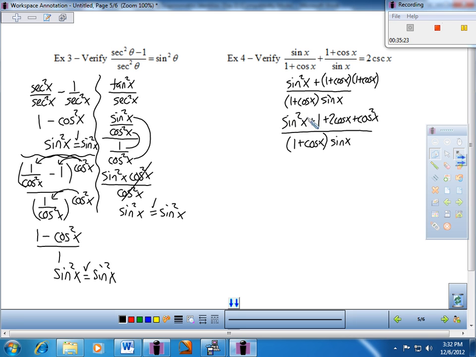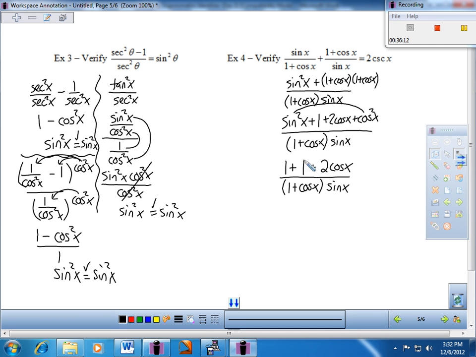I have a sine squared right here, and even though it's not right next to it, I do have a plus cosine squared right here. I'm going to just connect the two. And what is sine squared plus cosine squared? Well, by definition, everybody, it simplifies to 1. So I'm going to write that 1 now, and not that. If you want to go ahead and put a couple steps together, you're more than welcome to. But that's what I'm seeing at this stage. Remember, you're trying to prove the equation is true. So please make sure you go through every step in a very comprehensive way there.